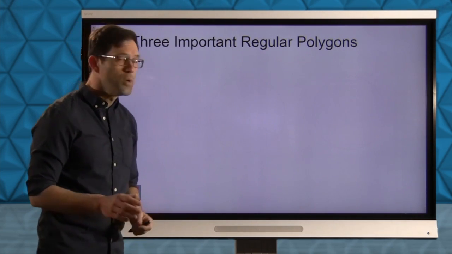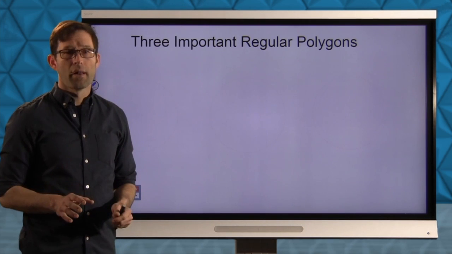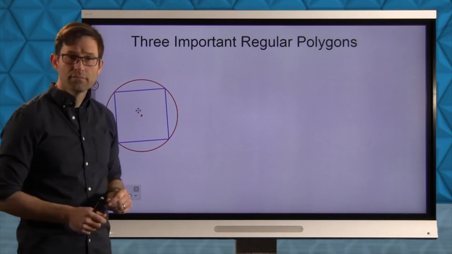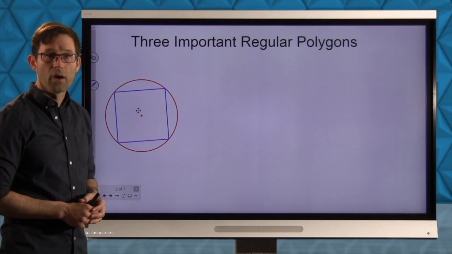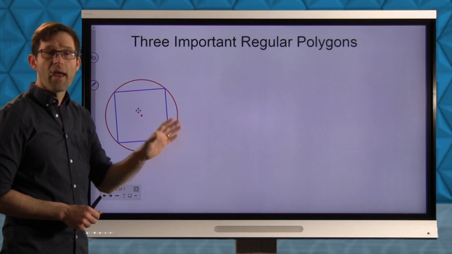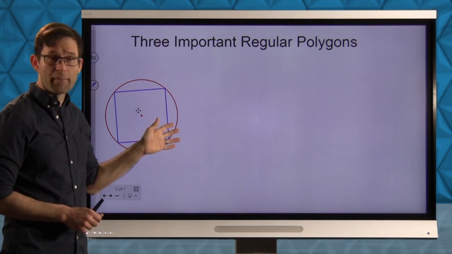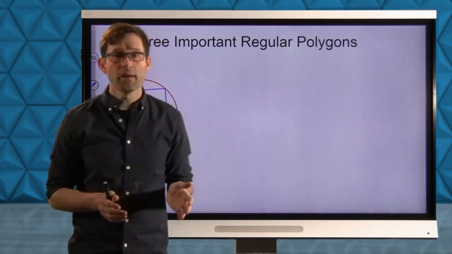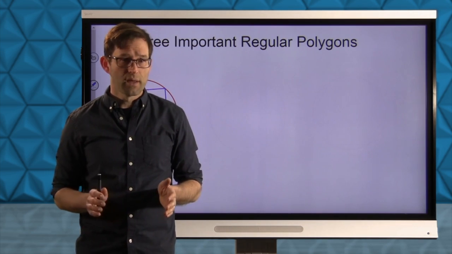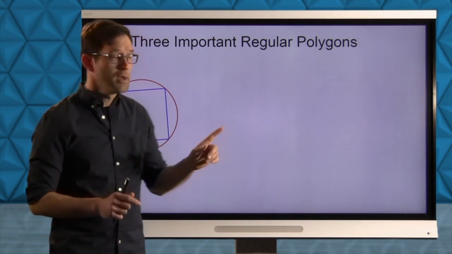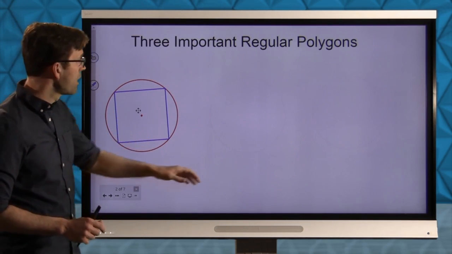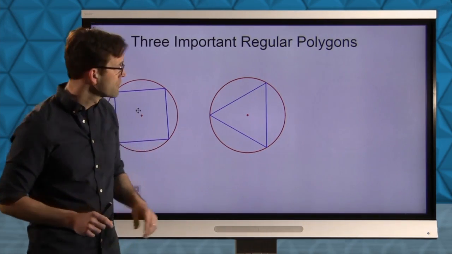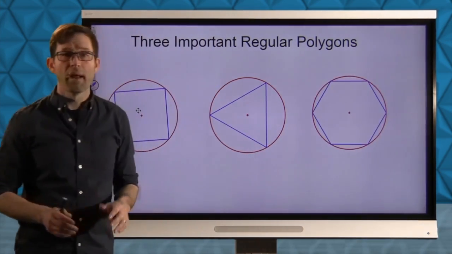All right, so there are three important regular polygons that we can inscribe in a circle. One of those is simply the square, and we'll see the mathematics and the technique behind inscribing a square. Remember, as with all constructions, you want to make sure that you have a straight edge available today, and a compass, and that's all we'll really need. Besides the square, we'll also inscribe an equilateral triangle, and we'll inscribe a regular hexagon.